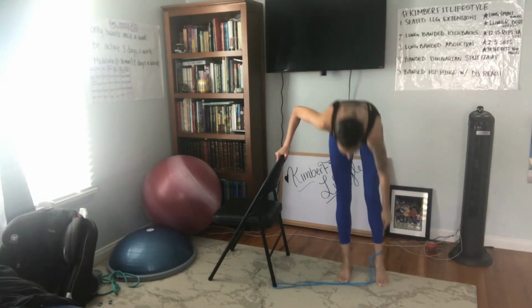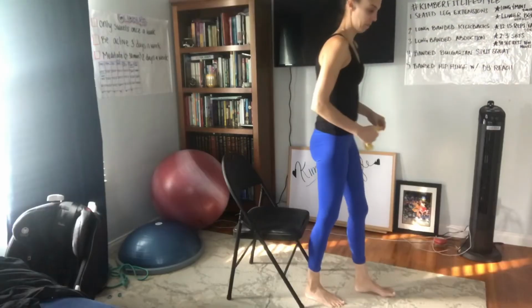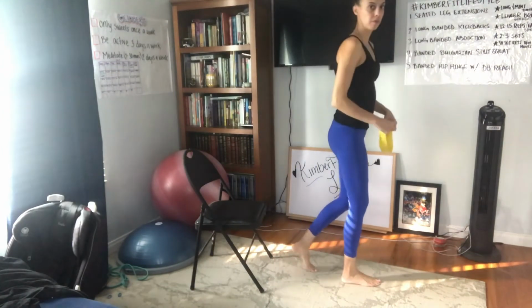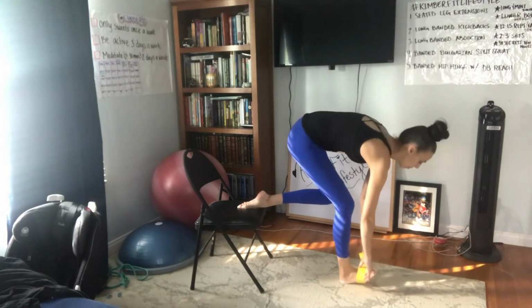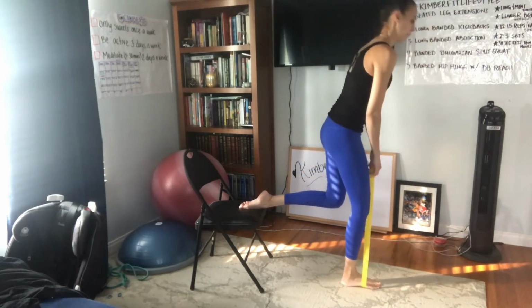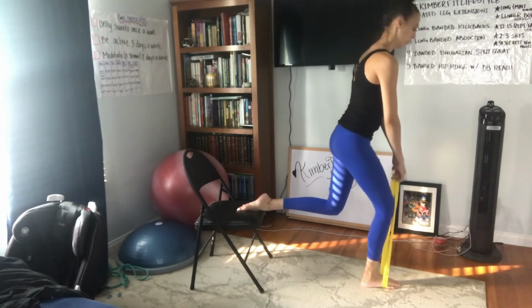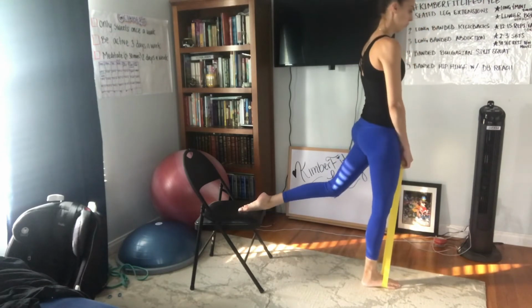Nice. Go ahead and grab your mini loop band. For this move, you'll put your chair behind you. As you place one foot up on the chair, you'll place the small mini loop band around your toes on the foot that's on the floor. And we're gonna go into a Bulgarian split lunge with a front pull on this band.